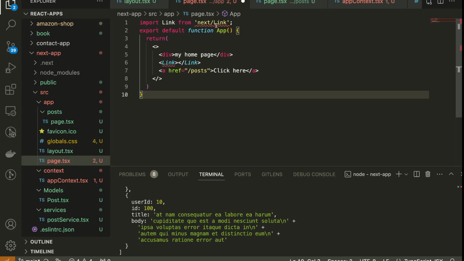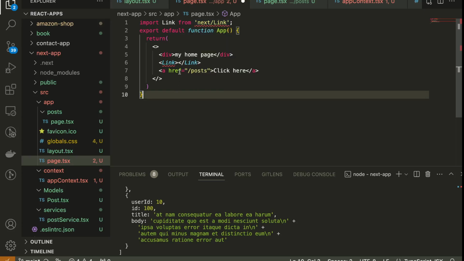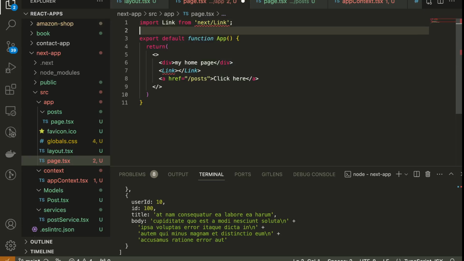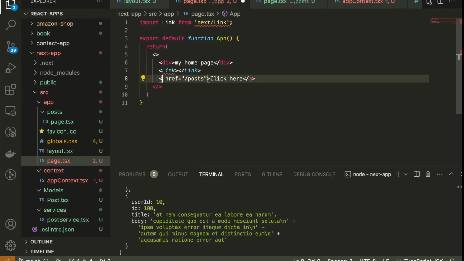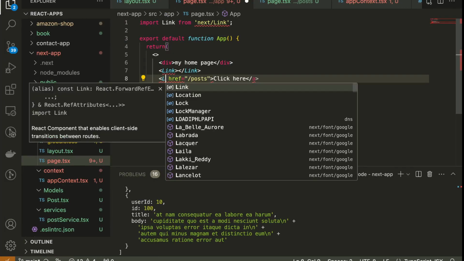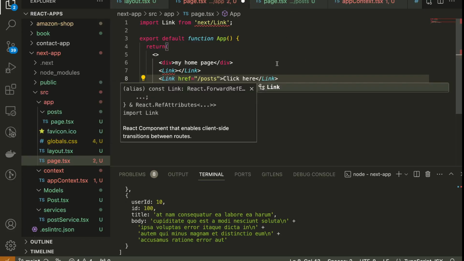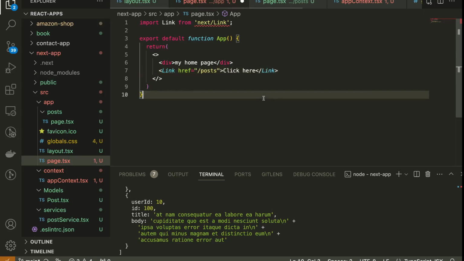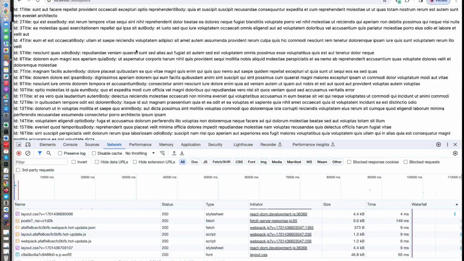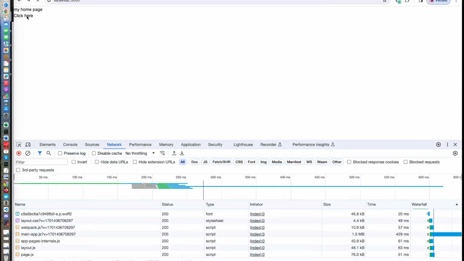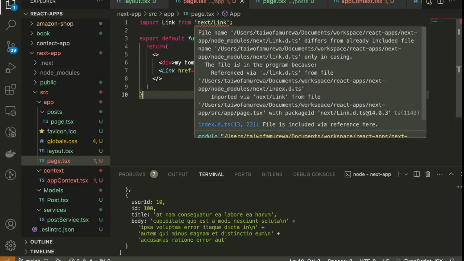But we are having issues here. Oh, sorry. It should be Link and Link, and we should remove this. If you come back in here, you can see it's working, but something is giving us an error.